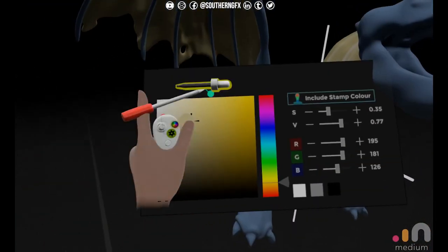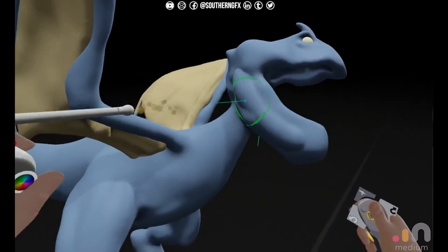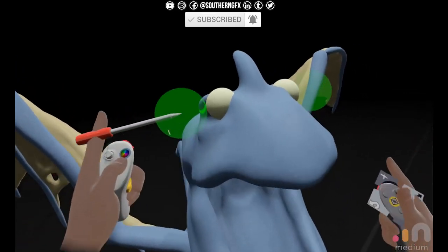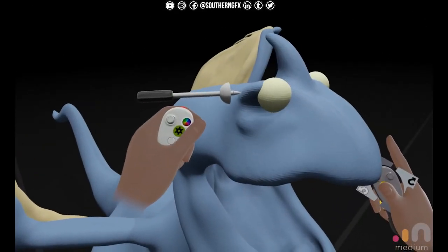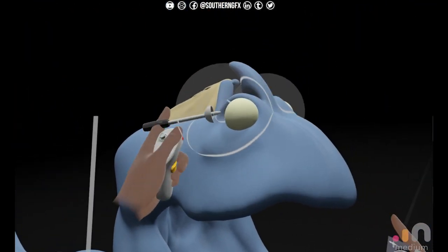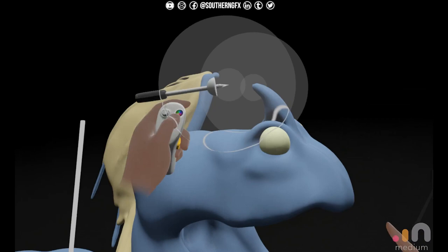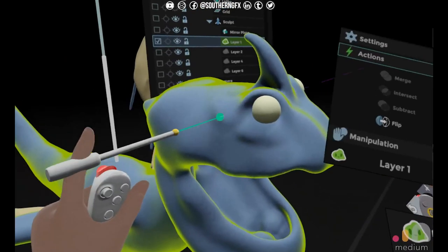Just make sure that I'm on the right color, and I want to make sure that the shape around here is conforming to my ideal for this creature. The eyes, for example, I just didn't think that they were sitting in the head well, so I wanted them sitting up above like that. We use the move tool now on the skin — we don't want it set to active layer only, we want it just for that one layer. So it's got those goggly eyes more than the sunken crocodile eyes it had. And this central horn here is going to get a bit bigger, then smooth it down.